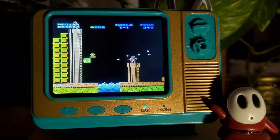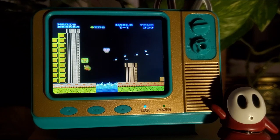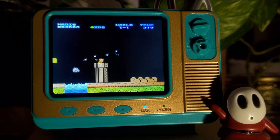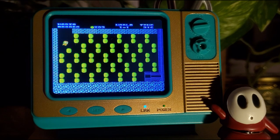The controls feel a little floaty, so I'm gonna have to take my time. Come on. Oh, come on, man. I touched that. Hurry up. Okay, can I go in this one? Yeah.